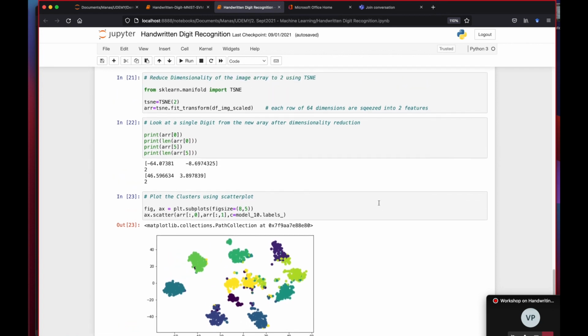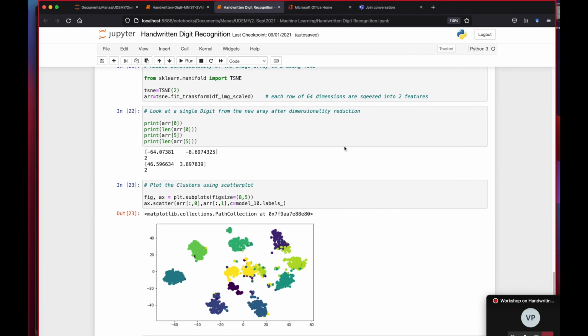So what we want is to see the clusters in the data that KMeans has created. However, we need to find a way of portraying the data on a two-dimensional surface. So 64-dimensional data I want to visualize on a two-dimensional surface. That is a tricky bit.